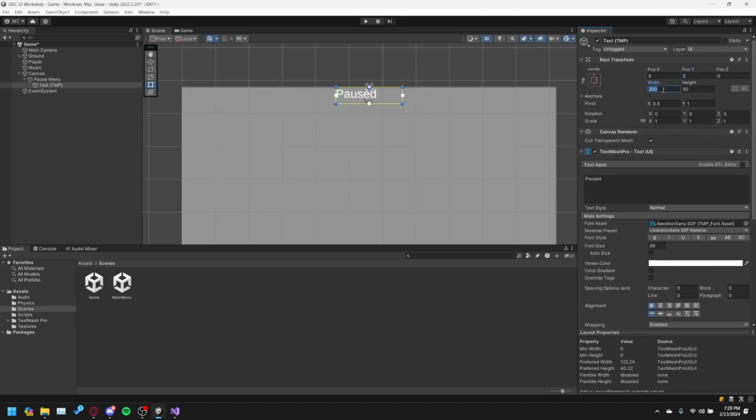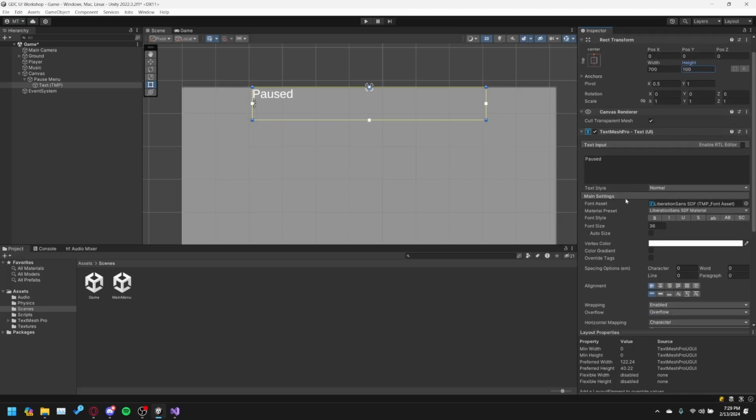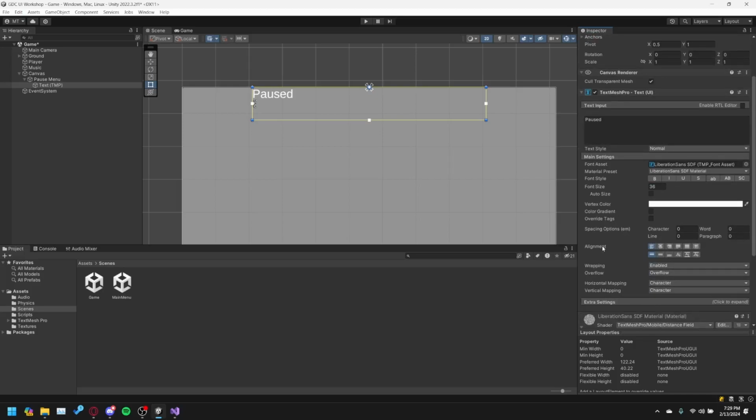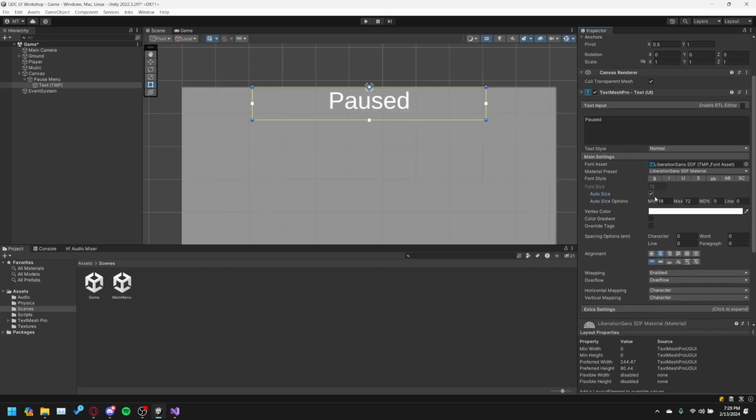Let's change this size to bigger. I'm just going to make it like 700 or something. I'm going to set the height to 100. And then I also want the text centered, so I'm going to scroll down in the alignment area, there's also this one. And then if you want your text to automatically size, there is a button for that. Auto size, go ahead and click that. It'll make it bigger. If you want to change the max size, make it some large value, it'll always scale to fill the rectangle that you have set it to based on the width and height.